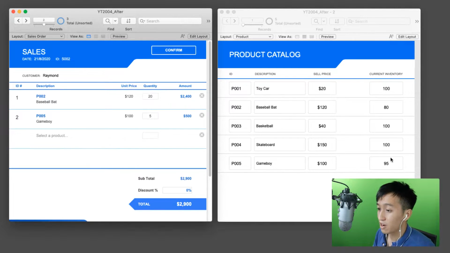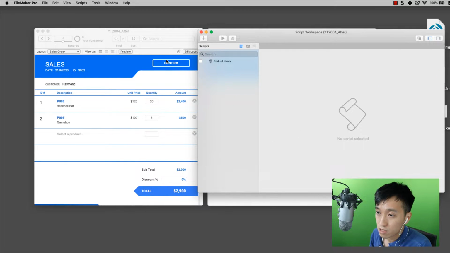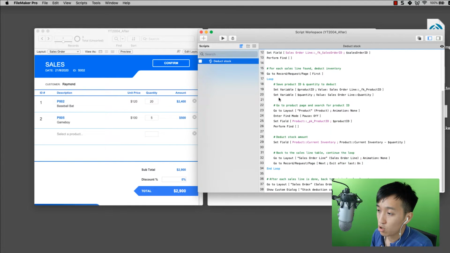80 and 95. What's really cool about this specific technique is that you can use it in a lot of different things. For example, it doesn't have to be a sales order affecting inventory. It can also be a purchase order adding more inventory. This is basically the basics of how you can make different tables within your database interact with each other. The final result is that we are going to work on this button here, and we're going to have this whole long script attached to this button. We're going to do that step by step.